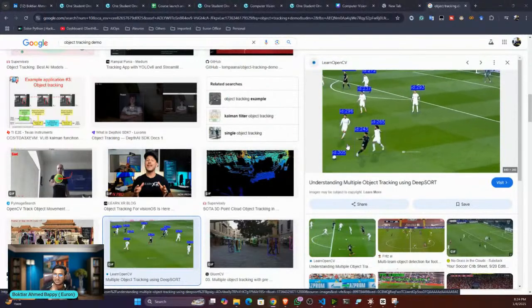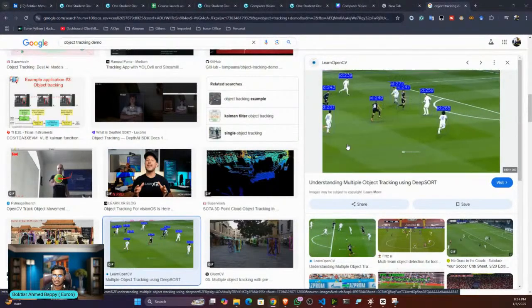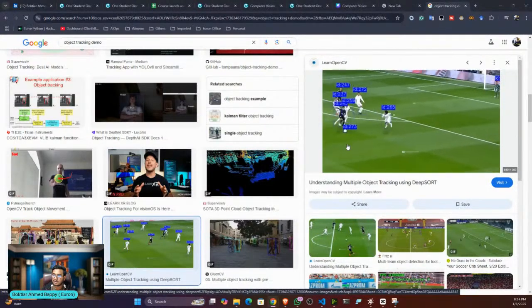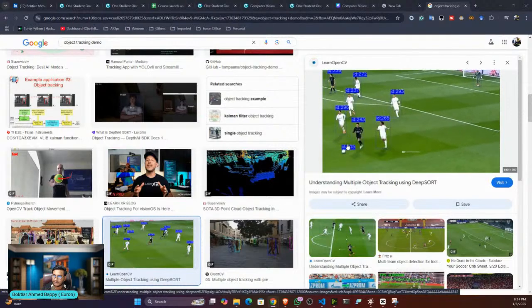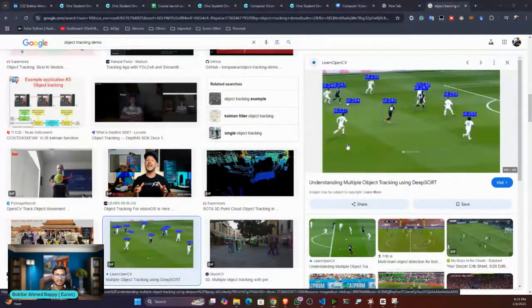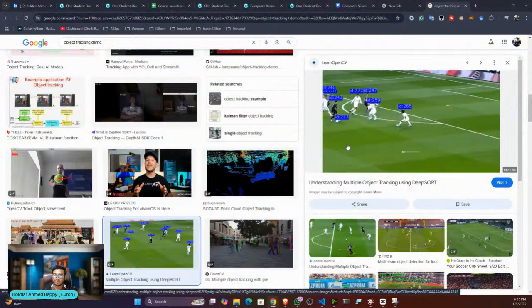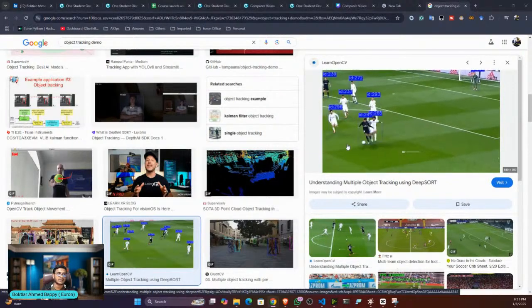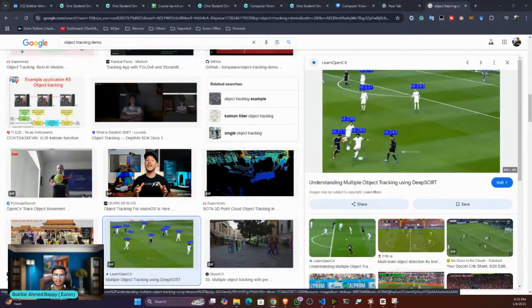Got it? What is object tracking exactly? And we'll do it in practical. No need to worry, each and everything we'll try to do in a practical way, so things will be more clear. As of now I'm only showing you what tasks you can do with the help of computer vision.